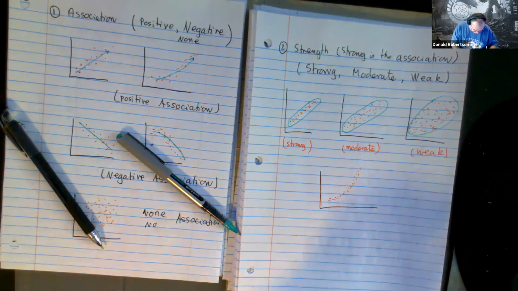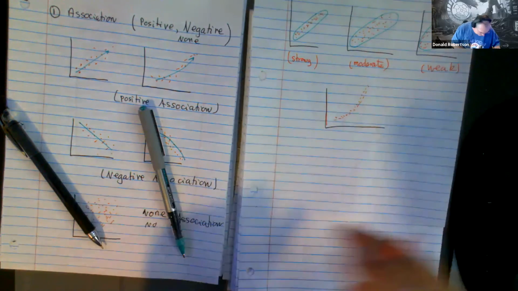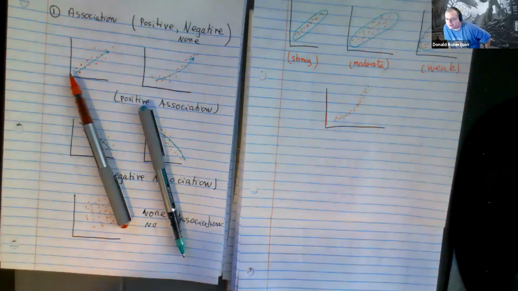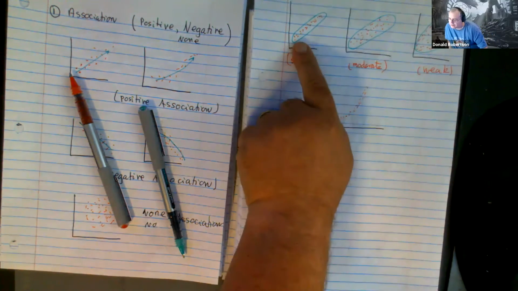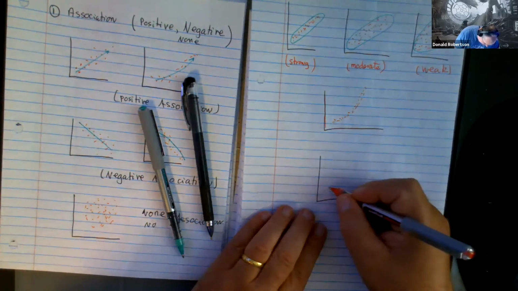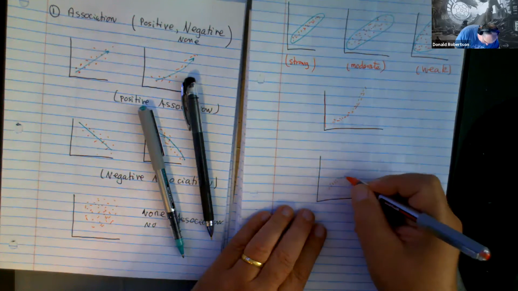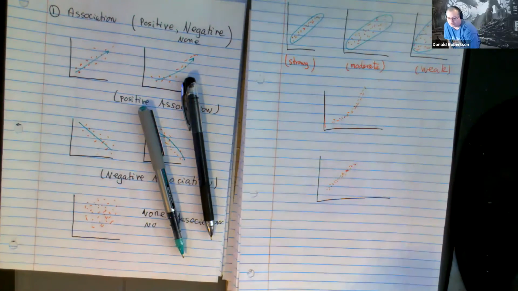Now, there's going to be a judgment call. What do I mean by that? There's going to be a scatter plot that Christy thinks is moderate, but Rob thinks is strong, right? Because could you agree that there's a whole load of grey areas between these extremes? And so let's show you how you get around that problem. Okay. Would most of you agree that's strong? Yeah.